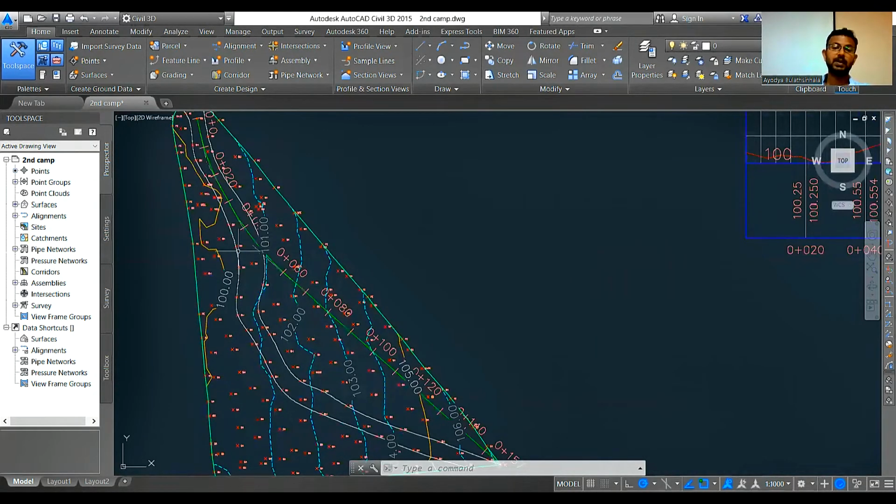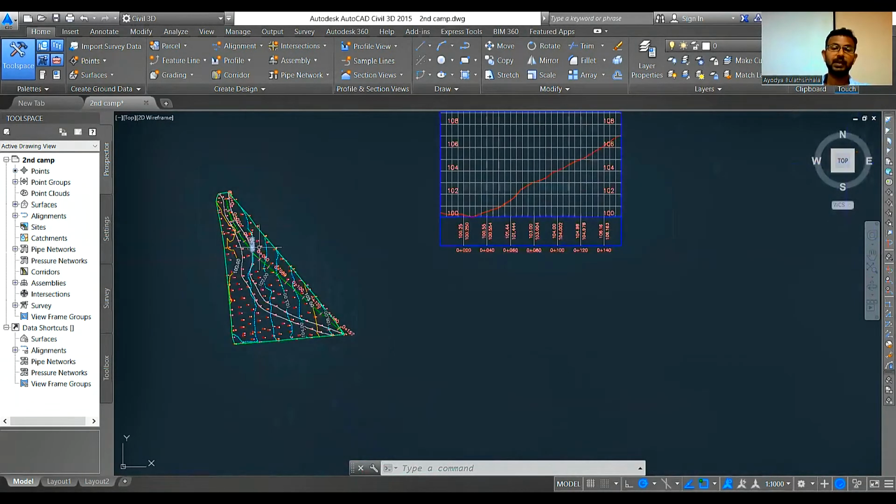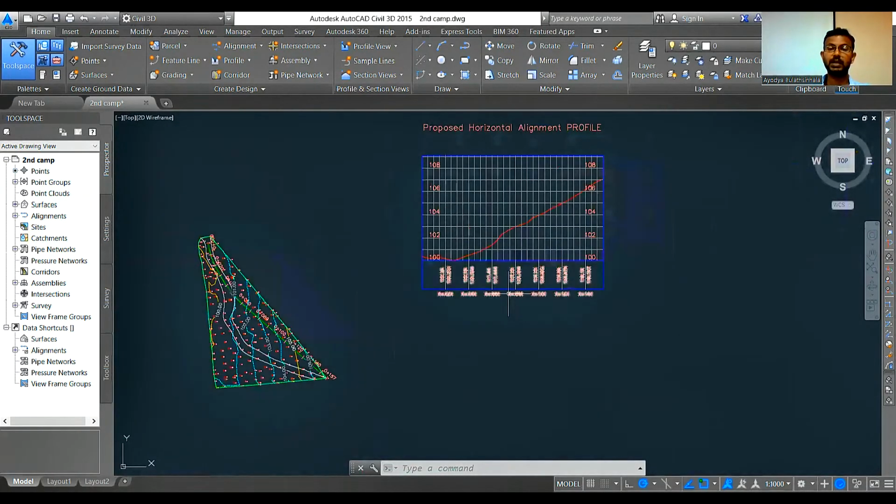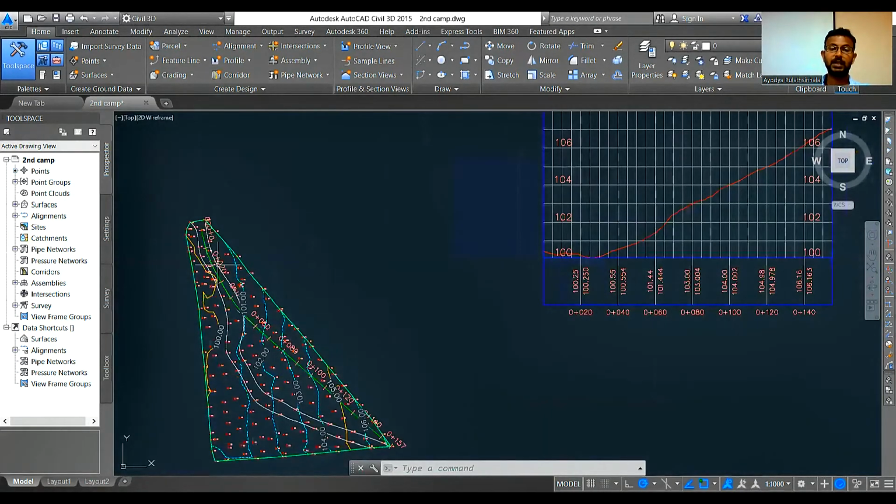The next thing we can do is, let's say now we need to take more details about this horizontal alignment which we have created. We need to first set out this alignment in the ground, right? We need to go to the site and set out this alignment on the ground.